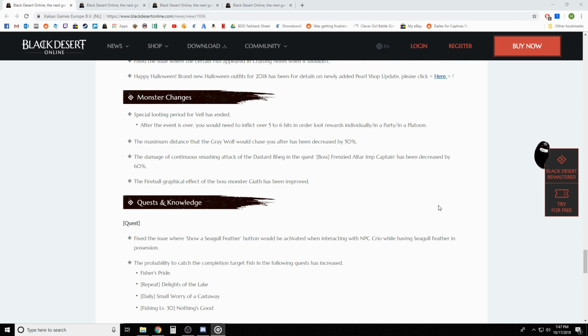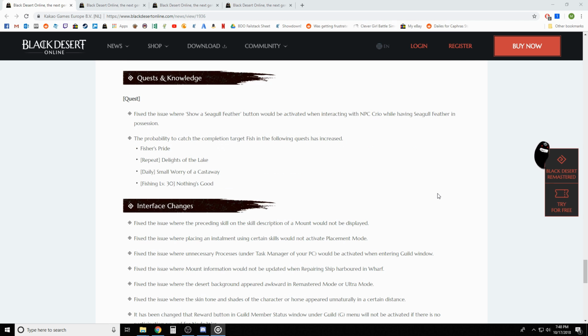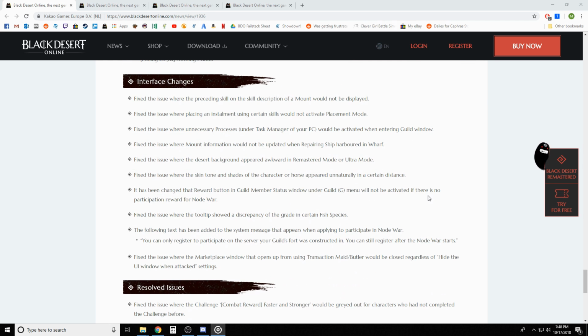Special looting period for Vel has ended. I don't know why that wasn't listed under events, but anyways, it's going to take 5 to 6 hits in order to loot rewards individually in a party or in a platoon. Maximum distance that the Grey Wolf would chase you has been decreased by 50%. The damage Dastard Beg does at Frenzied Altar, the Frenzied Altar in Captain scroll things has been decreased by 60%. And the Fireball graphical effect of the boss monster Geath has been improved. Hooray. Probability to catch the completion target fish in the following quests has been increased. Those are listed there. Some quests nobody even knew existed.